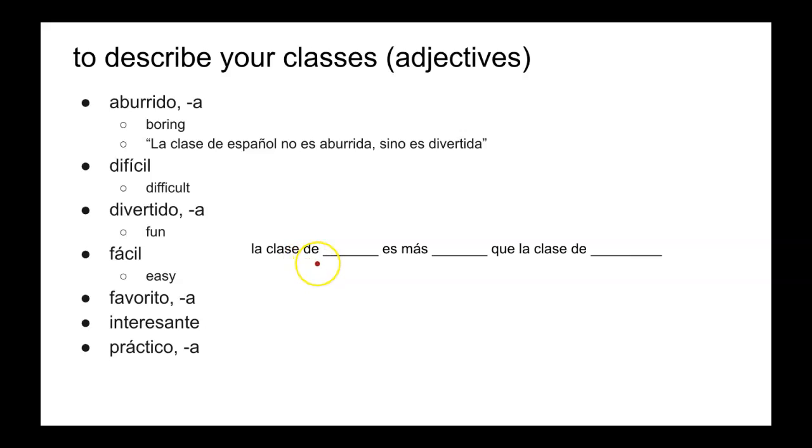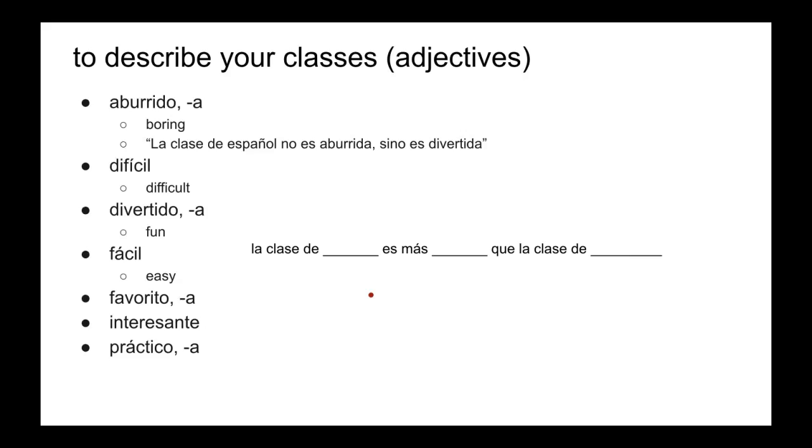So la clase de, fill in the blank, it could be español. La clase de español es más interesante, is more interesting. La clase de español es más interesante que la clase de, fill in the blank, tecnología or something. Okay, so this is what we're going to be focusing on next week, in addition to our verb conjugation grammar and our vocabulary.